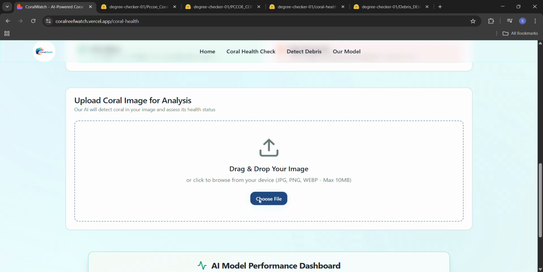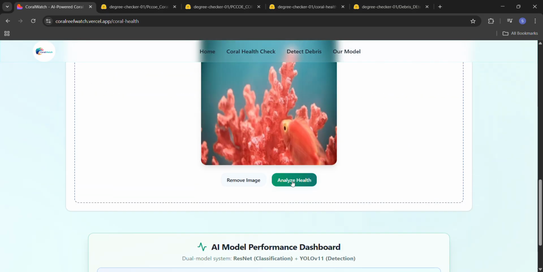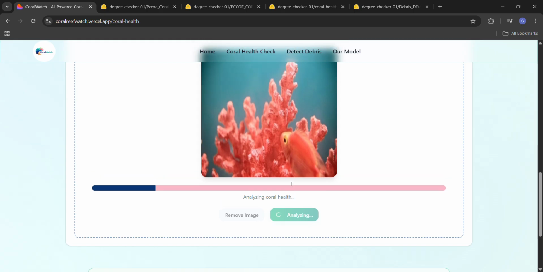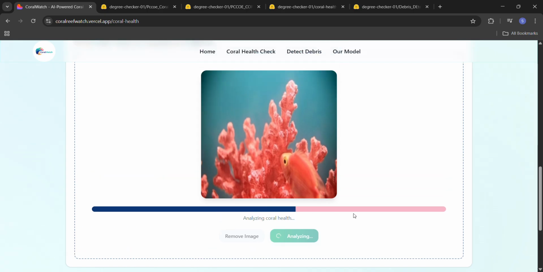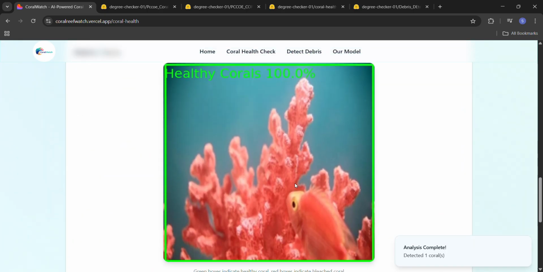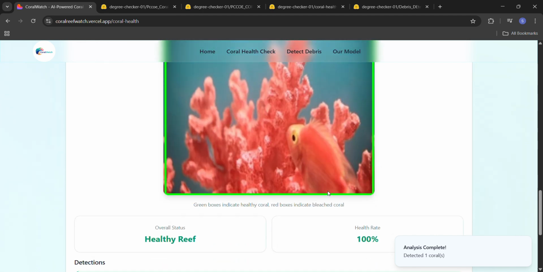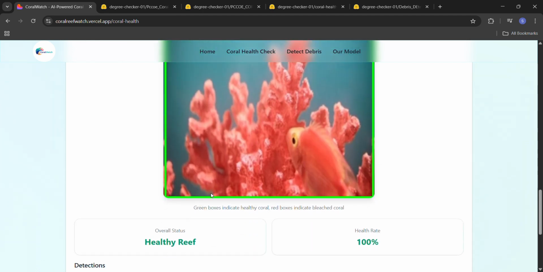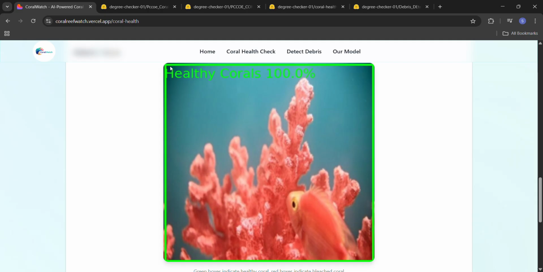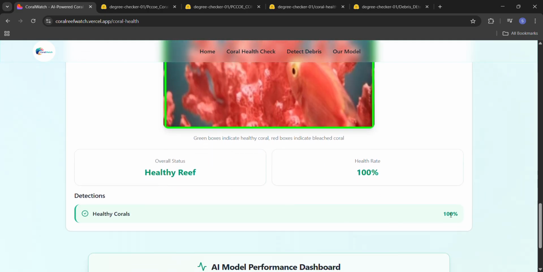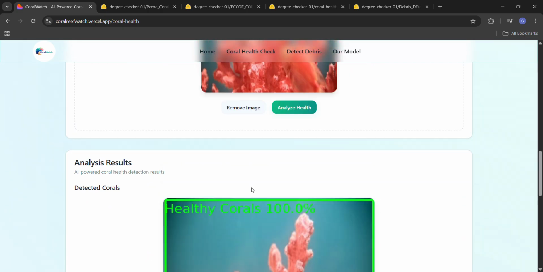When we click on choose file, let me select the image. When we select the image and click on analyze health, it is analyzing the coral health. We can see that it has created a bounding box around the coral and predicted the coral is healthy, and the confidence score of the model is 100%.